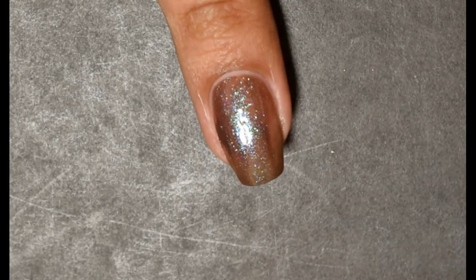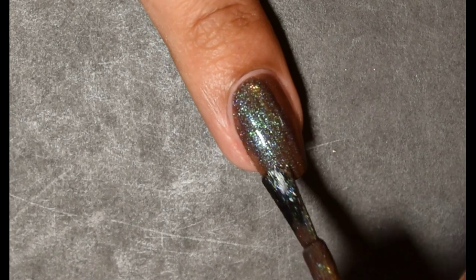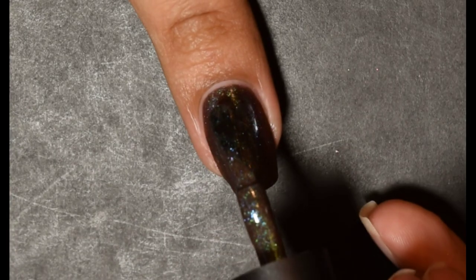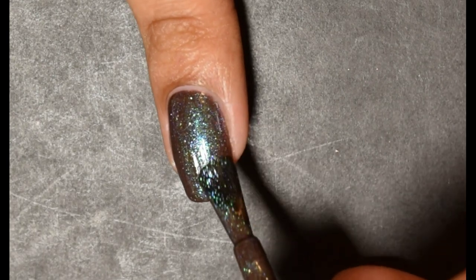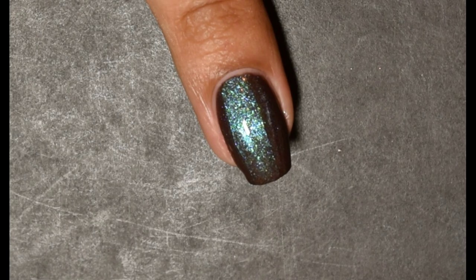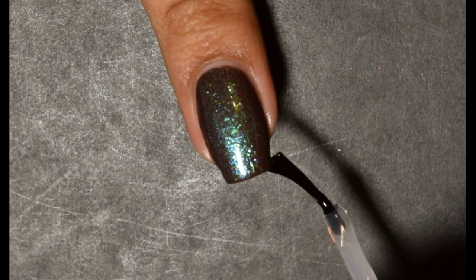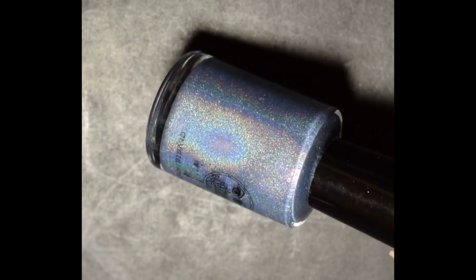I think most people should be fine at between two and three coats — I don't see needing to go beyond that. As you can see here on the second coat it builds up really nicely, and I think those with shorter nails could get away with two coats. I did go for three because my nails were a little longer. The shimmer in this one is very strong and you will easily see it shift from teal in bright light to a really rich vibrant purple. It does dry down a little on the satin side, so I would say a glossy quick dry top coat would be best because it brings in all that shimmer and makes it pop really well.